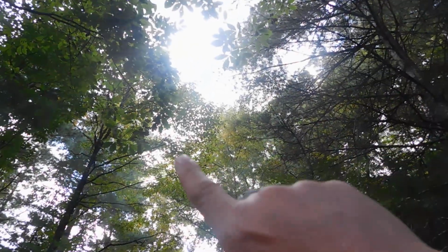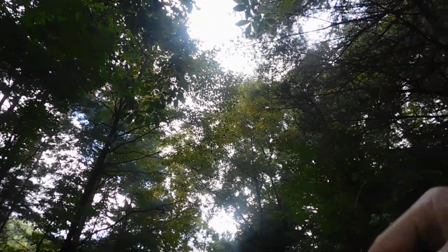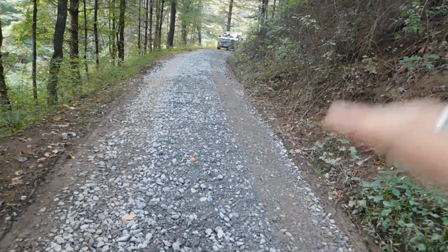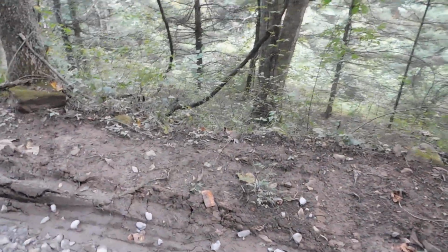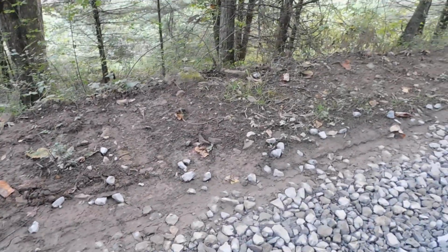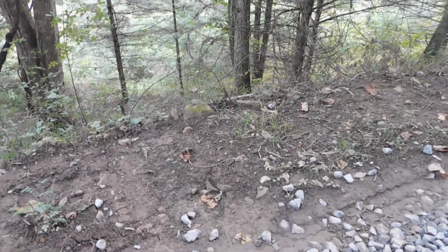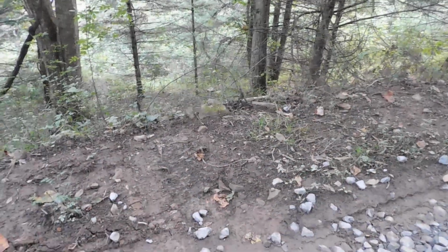If you look up at all the trees, the cover, this area doesn't get a whole lot of sunshine. So what happens is when it rains, that water just sits in there. One of the things that I'm going to need to do in some of these, like this lower spot here, is cut a trench from the side and trench it out a little bit, so that when the water comes in, it doesn't sit and settle, and it can run off of the hill. You can see somebody had tried to put a trench in right here. I will definitely clear that one out as well.